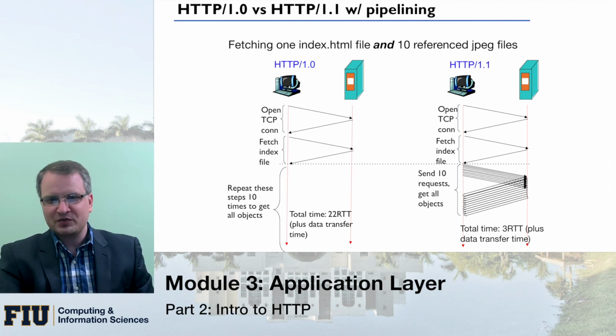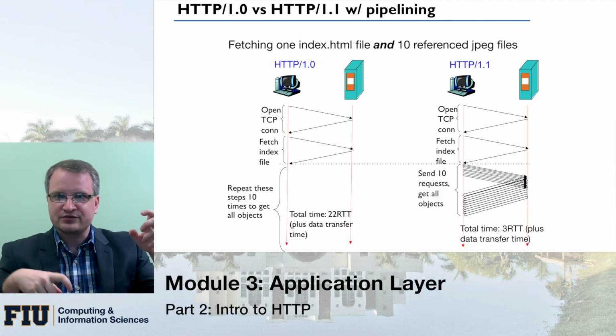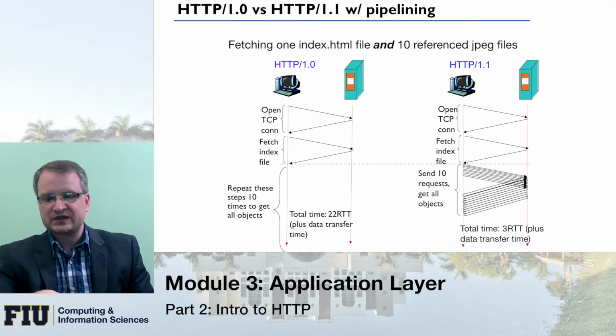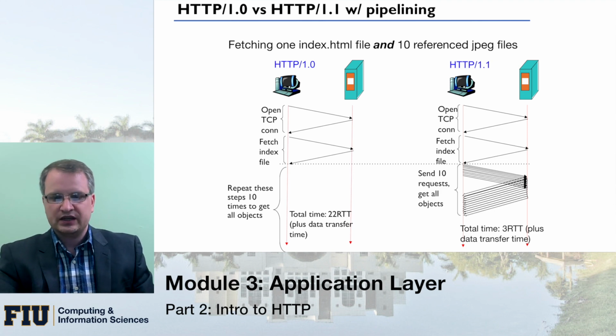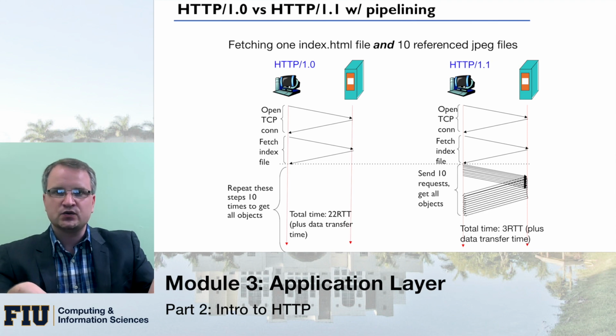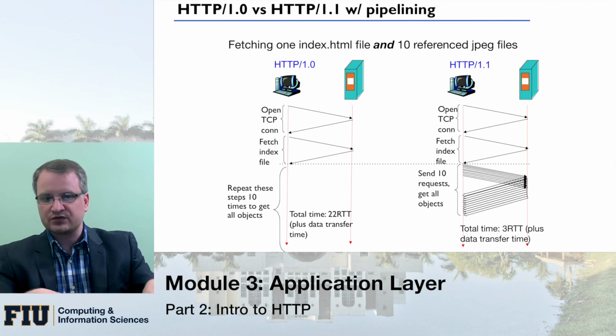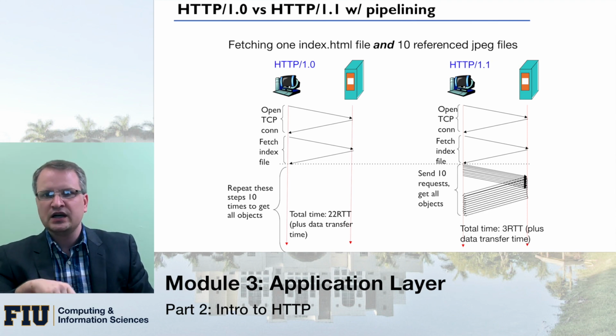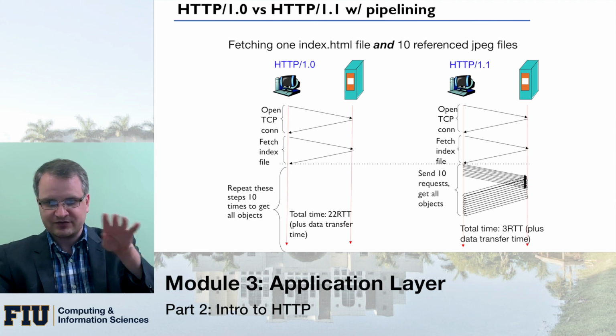There's still a small complexity in keeping track of which response corresponds to which request. In the simplest case, all responses come in the same order as they were requested. In more complex cases, there's actually a chunking protocol where you can indicate which part of which request is currently being fulfilled. But this is not part of HTTP 1.1, but more like a higher-level, advanced version of HTTP.